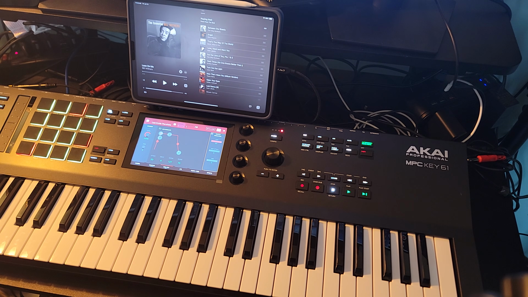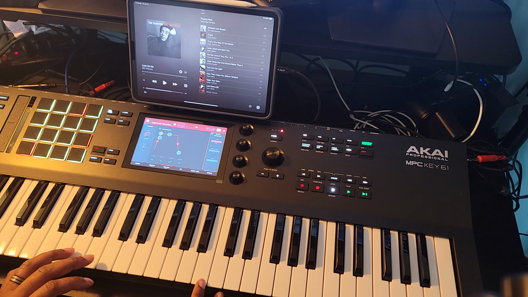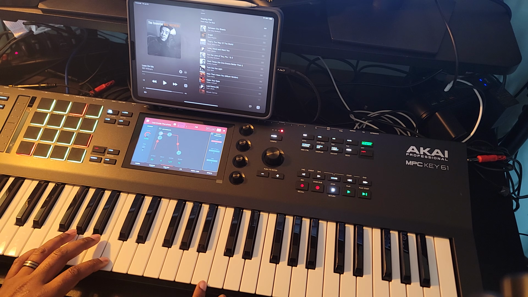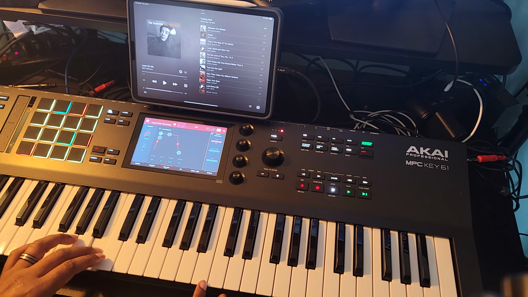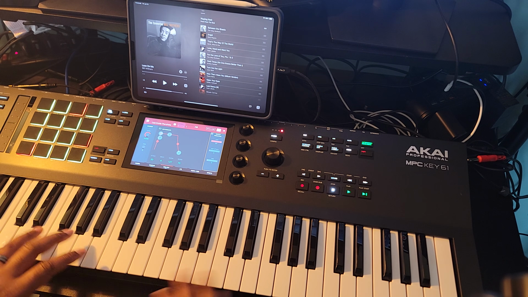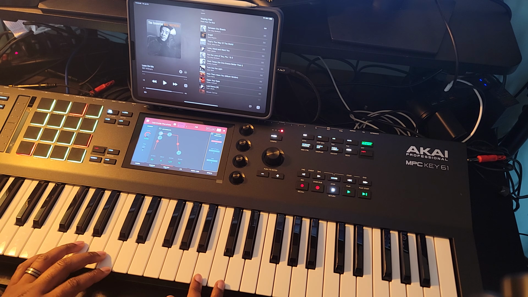So that's how you do that. Like I said, key groups can get complicated. You can actually, like I said, assign each key a different sample. So say you know your C is on this key, you can actually record in a C note, D note, different notes on each key and get real complex with it. They also have where you can actually convert virtual instruments into key groups, where you have maybe a virtual instrument through Kontakt or something like that. You can actually convert it and have each note be a sample of a virtual instrument.